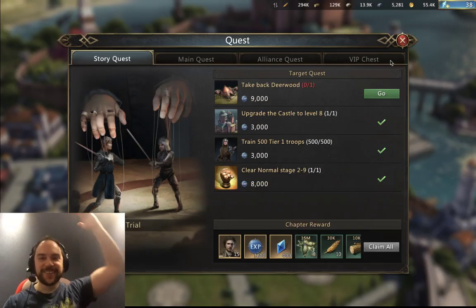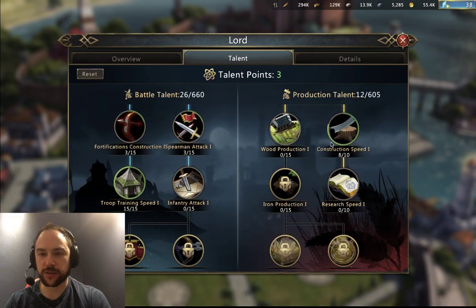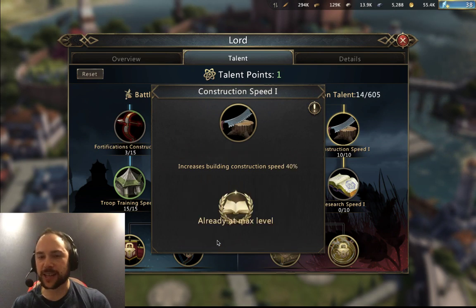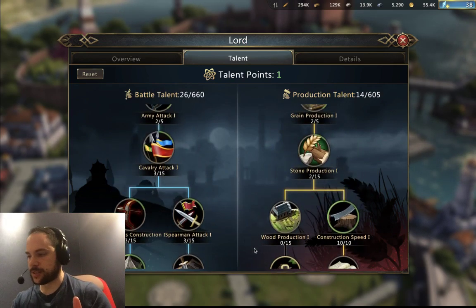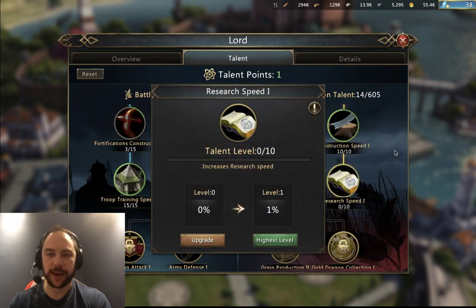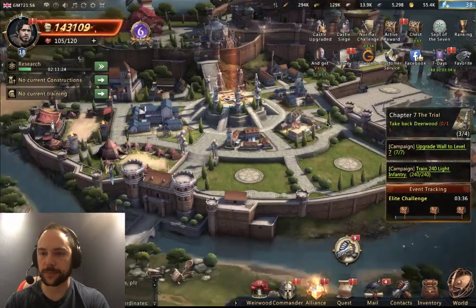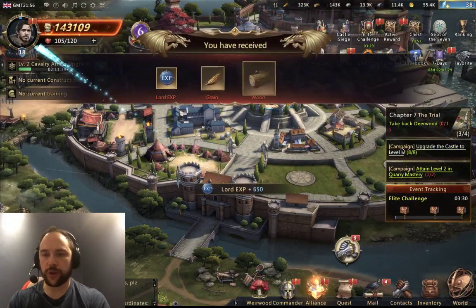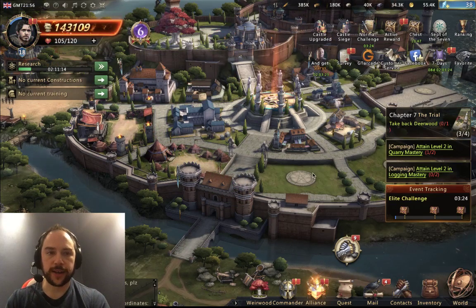New lord level. Which means we can go in and use our talents to further reduce construction speed. And every point there, the last point was 10%. It seems like in this game, you should get to one of these things and then put a bunch of points into it to power it up a whole heck of a lot. Our next one is definitely going to be research speed. We're going to go completely ham on research speed. Okay, now for our campaign quest, we upgraded the wall. We trained troops. We upgraded the castle. Nice. Nice. Bunch of goodies.